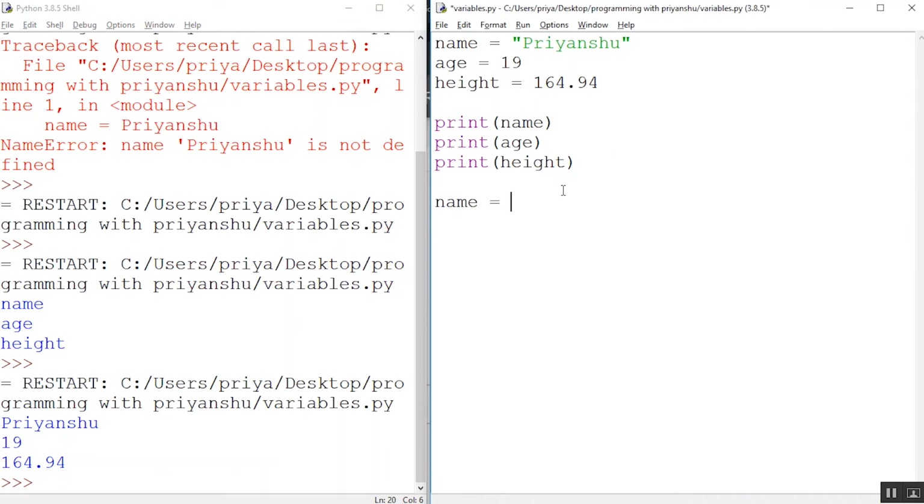Name is equal to input, enter your name. Age is equal to input, enter your age.